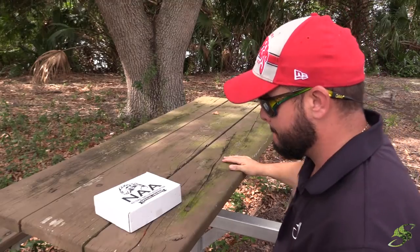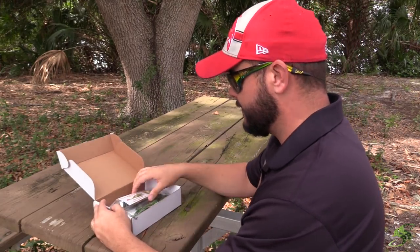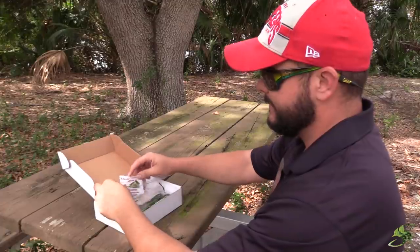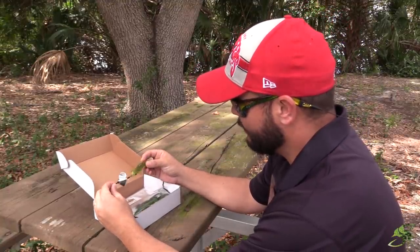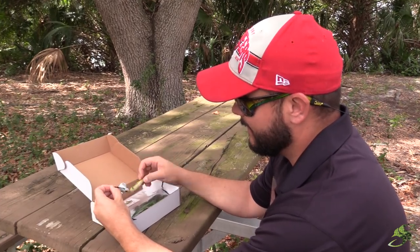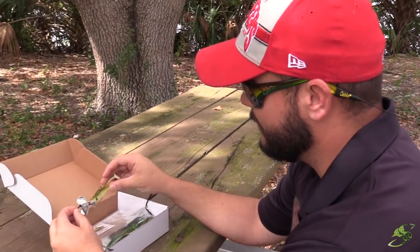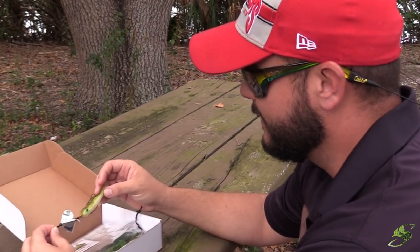Look at that sexy frog — Hellboy by Bog Baits. I've already tied this baby on just to give it a little cast. This is by Bog Baits, guys — bogbaits.com — an American-made company. What this essentially is is a buzzbait with a little frog. I guarantee this is super effective especially during low light applications. Got some nice beads on here, a sharp little hook, and I like the realistic look of the frog. This style frog is always super effective on bass — like the horny toad, I'm a big fan of that bait.